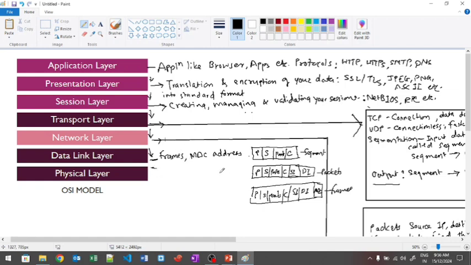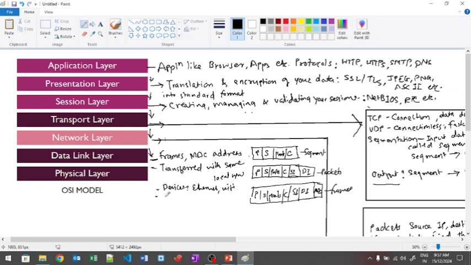So the data is transferred within the same local network, and devices used at this layer are Ethernet, Wi-Fi.